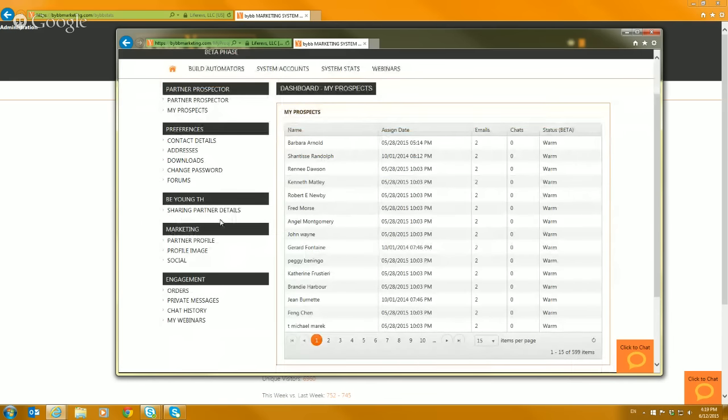Again, I didn't want to give away the customer's particular information. But now all of you guys can log into your dashboards. And when you go to the Be Young TH module, you'll see that it's no longer something that's editable where you can put in your information. It's actually information being pulled directly from the Be Young system. So your sharing name and your gym level and things like that are not something that you get to choose anymore. They're hard-coded, and you can only change it in your sharing center profile.